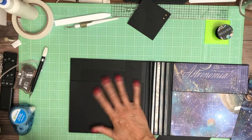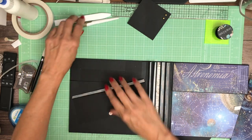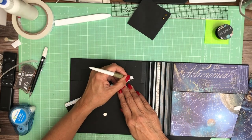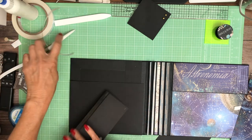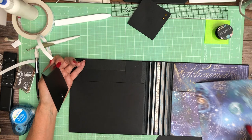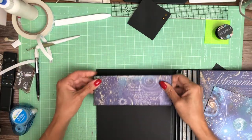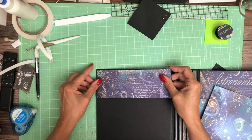Okay, so the pocket's in. And I went ahead and put this paper down because I was afraid I was going to repurpose it. And I put a magnet on here to remind myself not to cover it before I add a magnet on the pocket, which if you watch me for very long, you know I tend to do. It's an easy thing to forget.